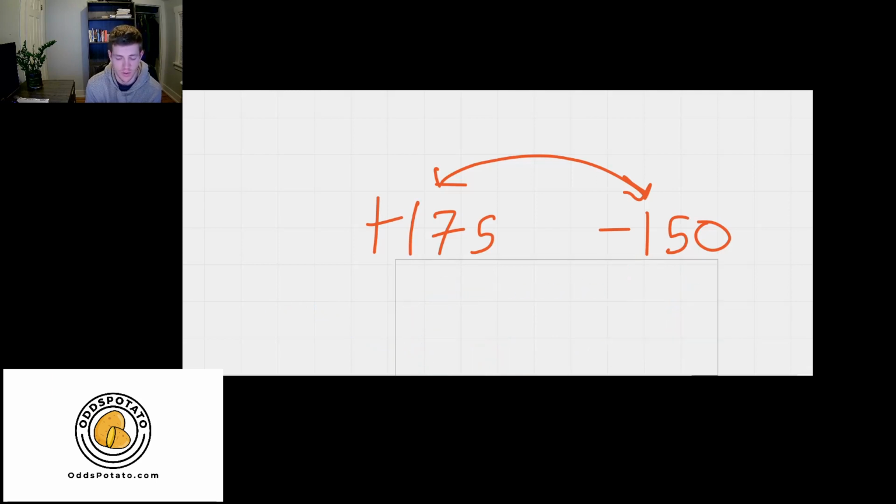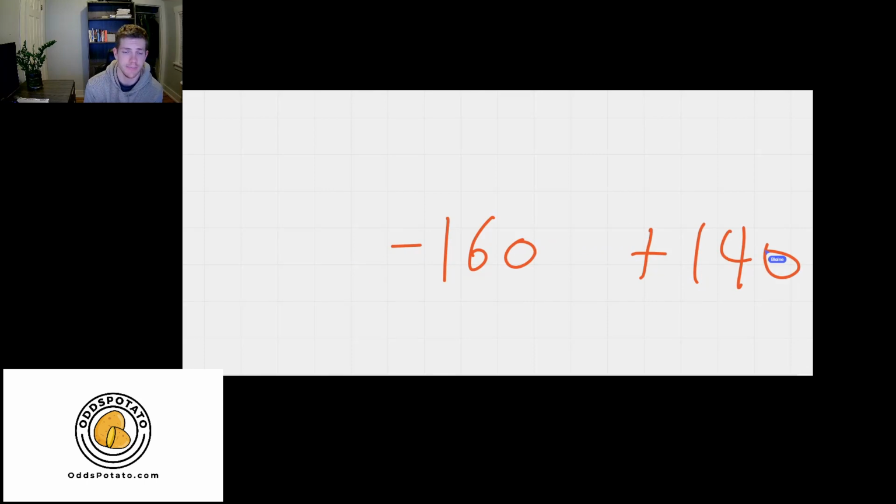But I would recommend utilizing this math for quickly figuring out what in the world you're going to bet on both sides, and also how to see if an arbitrage bet is an arbitrage bet. And so if you're looking at two different sides of a bet, you know that a plus 160 minus 140, you're like, oh, those are two separate sides. Boom, that's an arbitrage bet. If you see it the other way, if you see a minus 160 plus 140, you're like, nope, that must have changed. And you can go back to the live arbitrage list and look for another one.